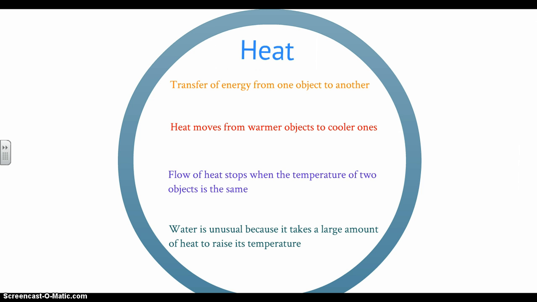If you go swimming in the fall, after the water's had all summer to have the sunshine on it, and we talked about temperature being the movement of the atoms in an object, so we're talking about the sun shining on water and making the atoms move and collide. And the more sun that shines on the water, the warmer it's going to get.